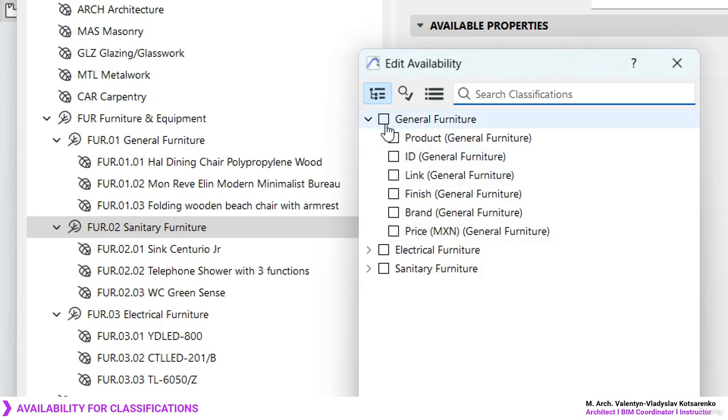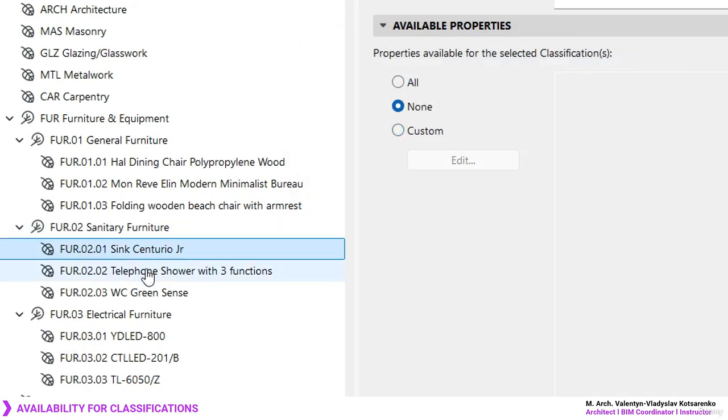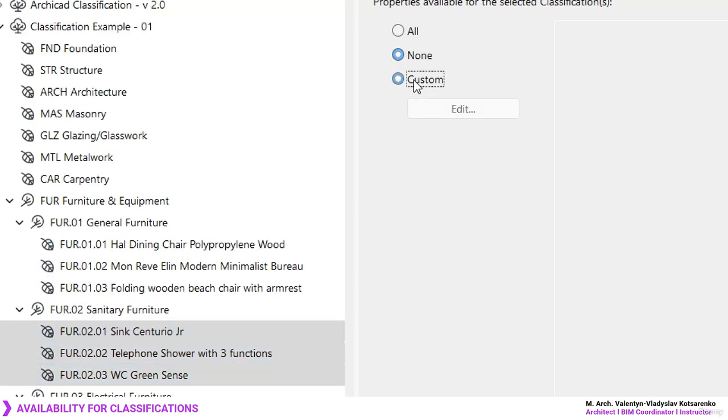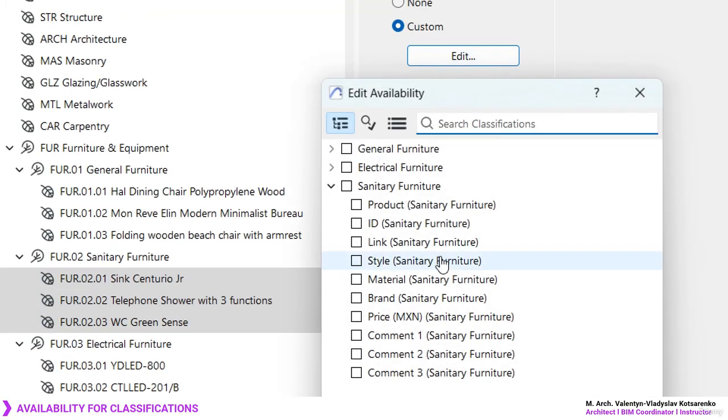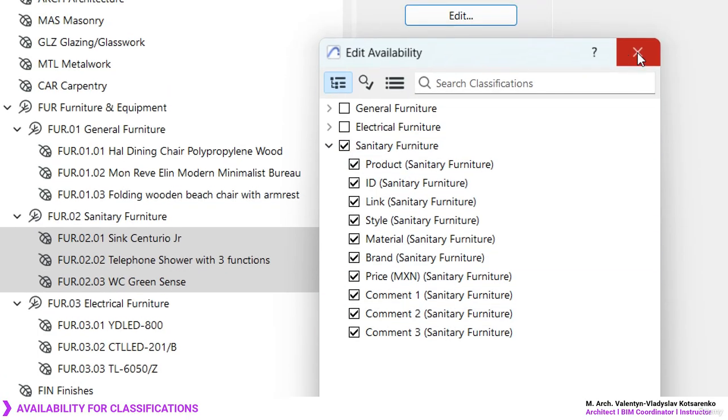Custom, edit. Let's jump into the sanitary properties. It's going to have product, ID, maybe link, only the general classification, and the specific ones will have all the different classifications available. So let's say that it's going to have the whole group over here.